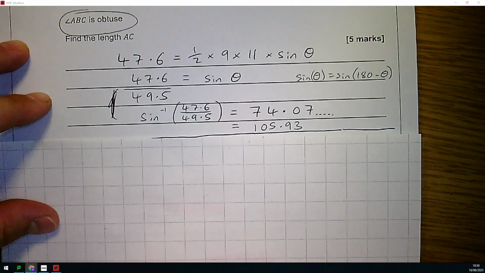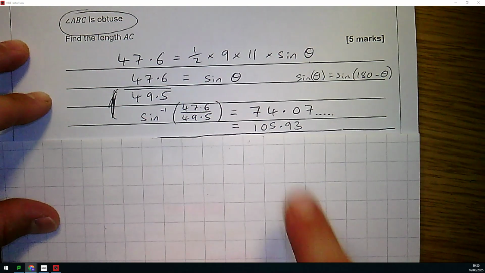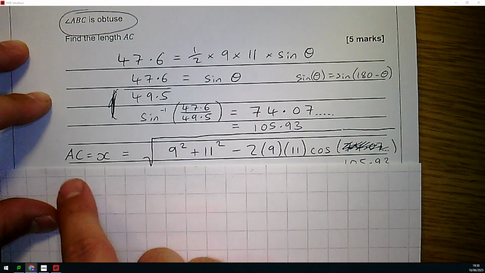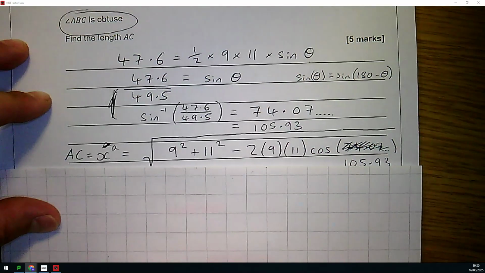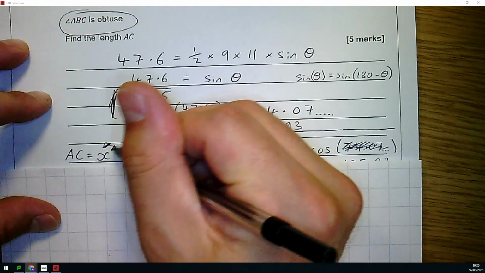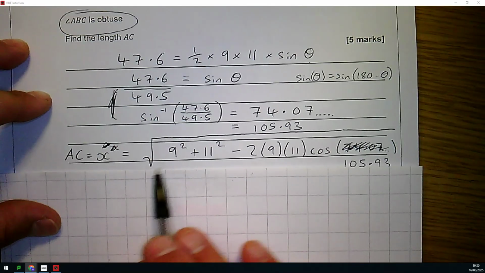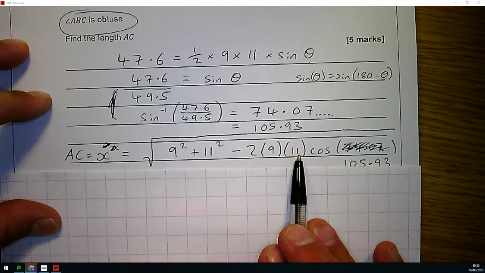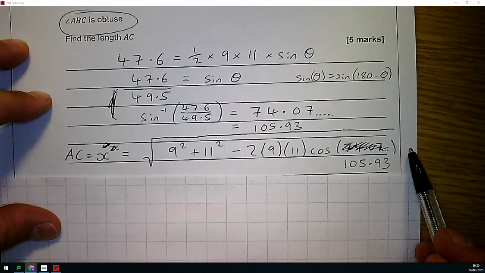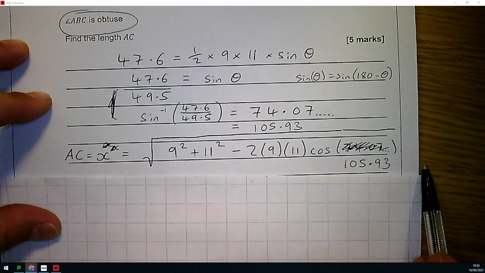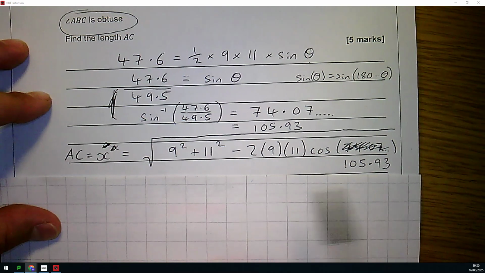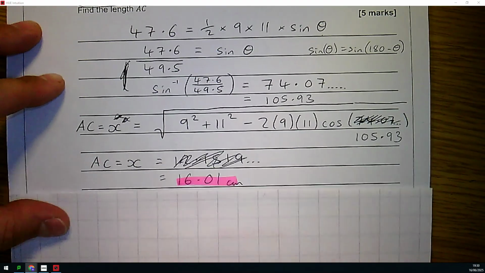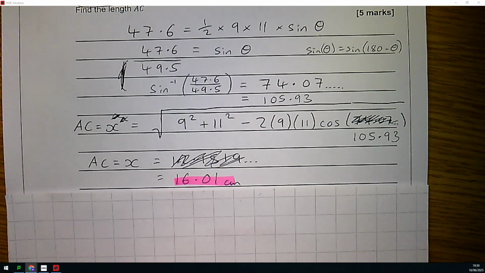And you can see why it affects the next question, because we're going to need to use the cosine rule on this angle. So my opposite side AC, which we could have labelled with a, but I did it for x when I did this before. That's confusing as well. That's equal to 9 squared add 11 squared, take two lots of 9 times 11 times cosine of the angle. There's my mistake before. Nothing wrong with making mistakes as long as you know how to fix them. And then I've just taken the step of square rooting it all afterwards. Because it's a calculator, you can just type all of that in as it is, if you've got a good calculator. And that should give you the length is 16.01 centimetres.